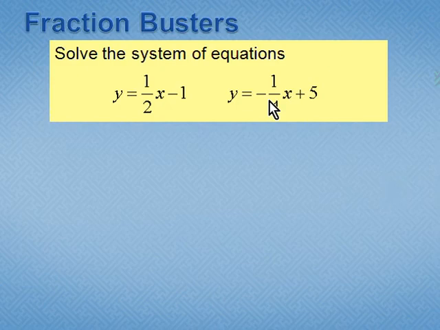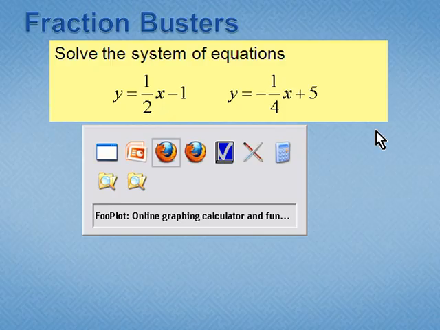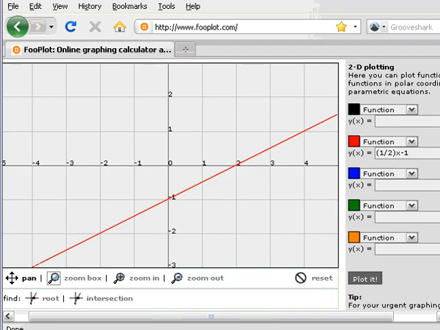All right, second equation, y equals negative a 4th x plus 5. So I'll enter this as a blue equation. Negative parentheses a 4th x, then plus 5. And notice on the graph, when I hit plot, I don't see the blue line. Well, there's a reason for that. Look at the y-intercept. The y-intercept's a height of 5, and my graph only goes up to 2 point something.